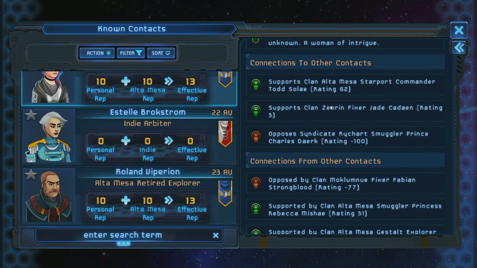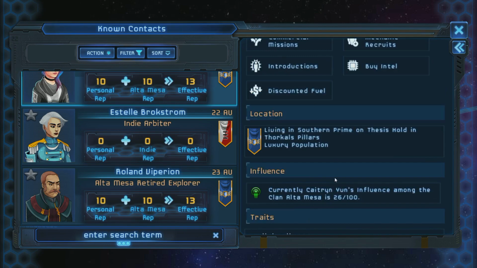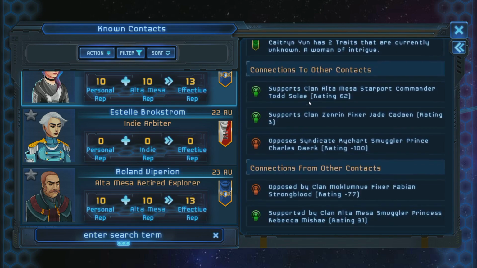You can see her connection to other traits here. She supports a Starport commander apparently called Todd Soleil with a rating of 62. These guys as well. It's possible, by the way, that with the introductions I might meet these guys, we'll see. Who knows? By the way, she opposes a right chart smuggler prince as well, so it's very possible that she's going to have missions against this guy as well. Just to throw out there.